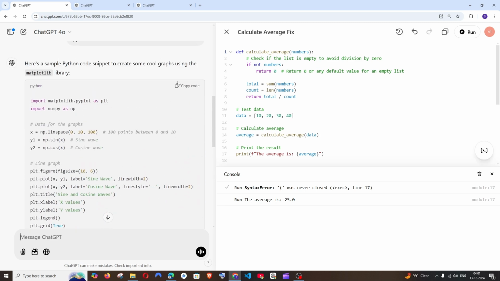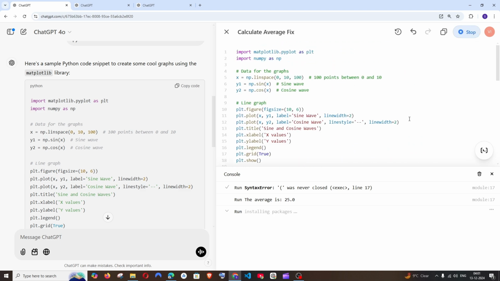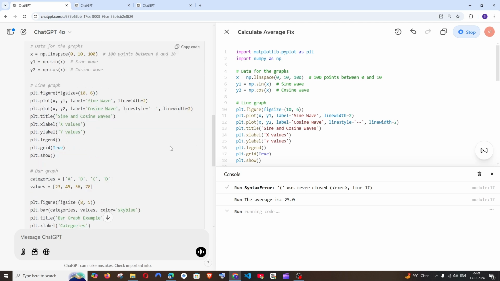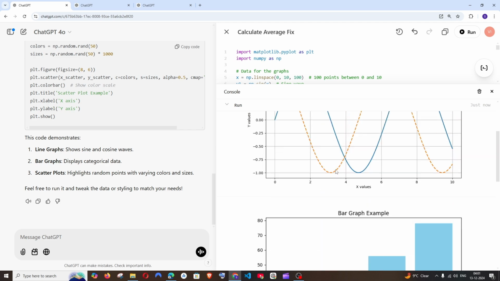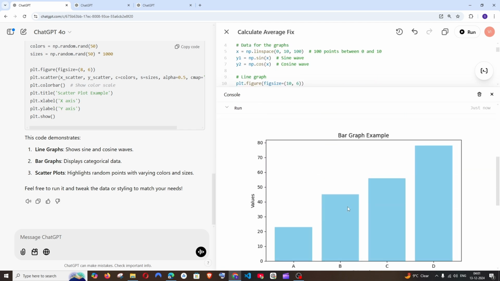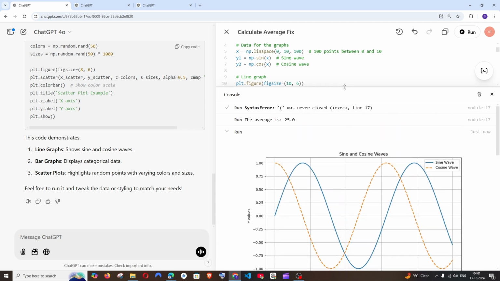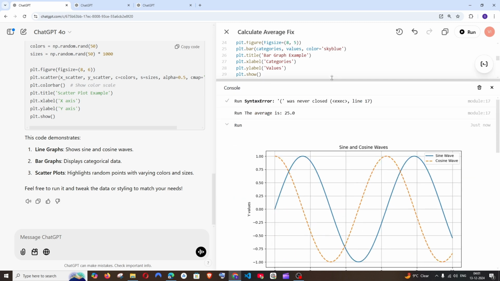I will copy this, remove this, and paste it, and now run this. So this is the output that I am getting. This looks super cool. I think these three were created by this. It has given us these three examples from this code. I just asked it to give a sample, and it has literally given all possible graphs.